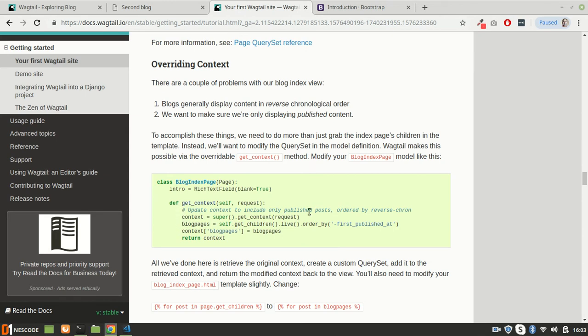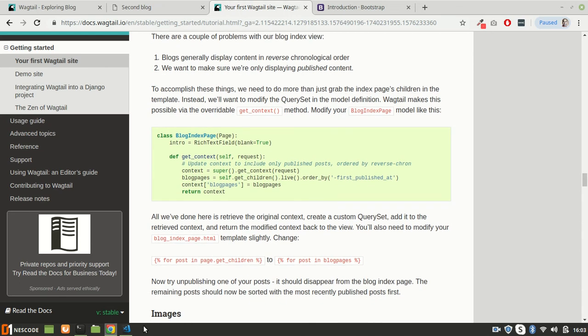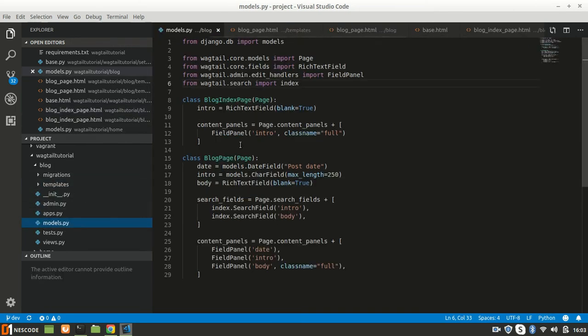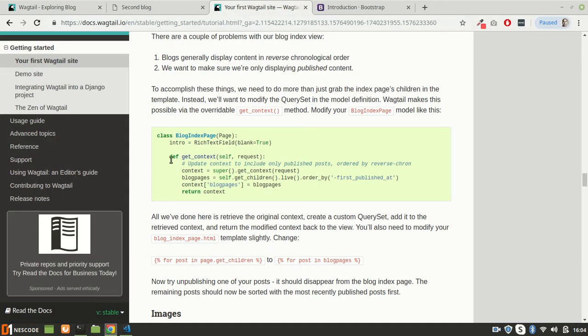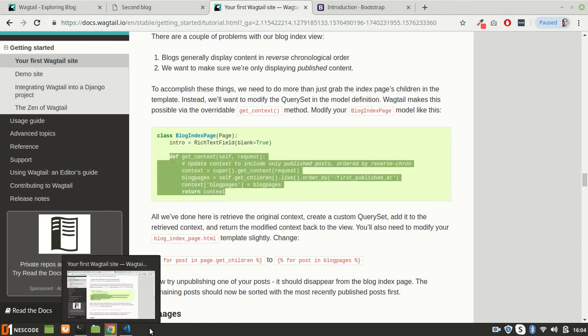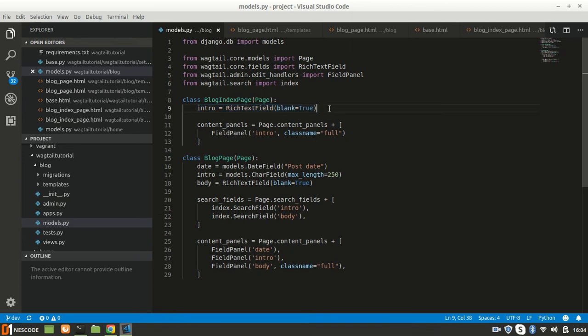So now what you do is go and check the blog index page models.py, and in models.py we have just one intro here, right? So inside the models.py, let's add this one also.